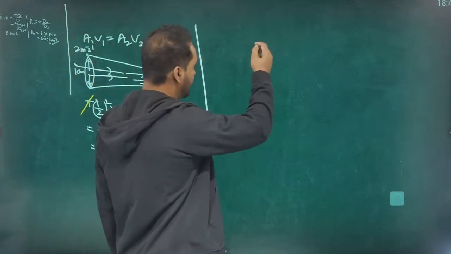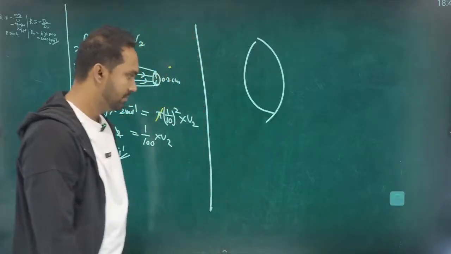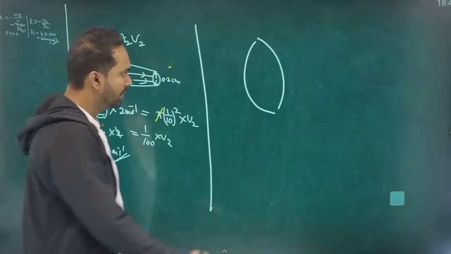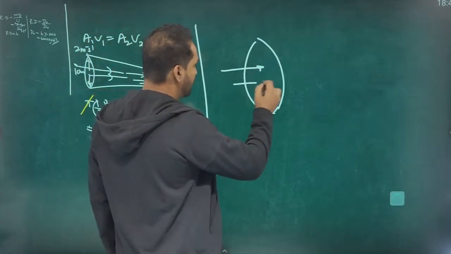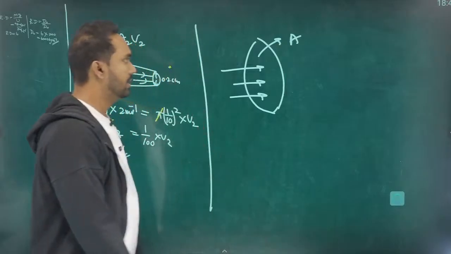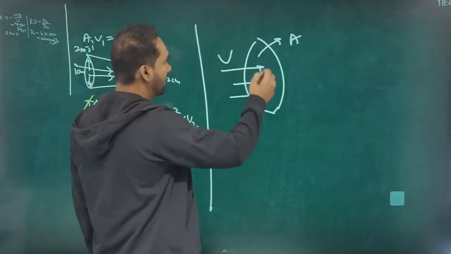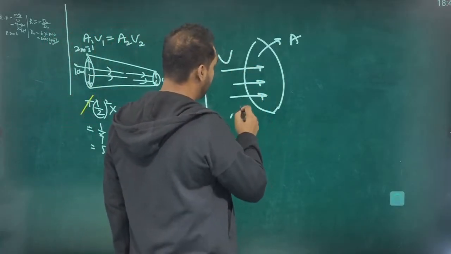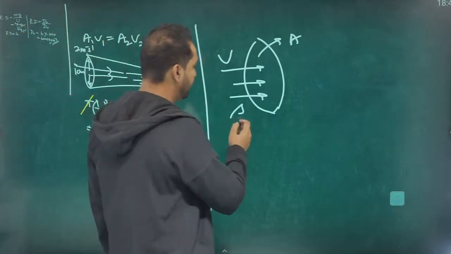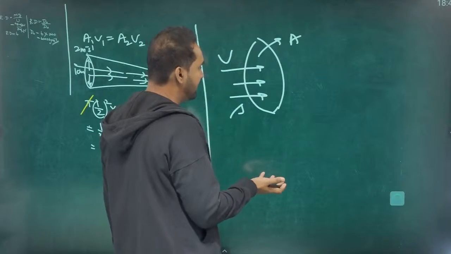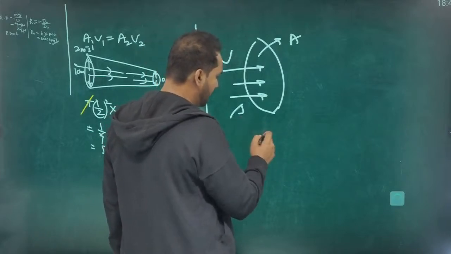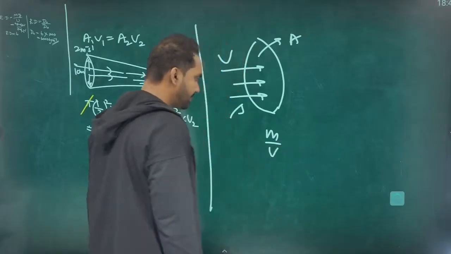So this is the first time I'm doing it. This is how I'm thinking about it, and there will be a bit of a struggle, and that's okay. So air is flowing through it, with a cross-sectional area of A, and the velocity is V, and the density is rho. Now inside the rho, we will have to break these things down. Inside the rho, there's mass over volume.